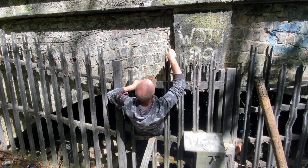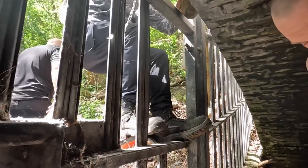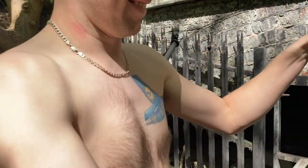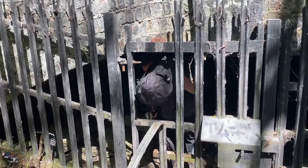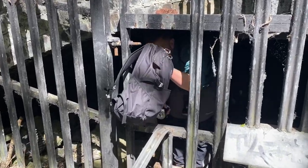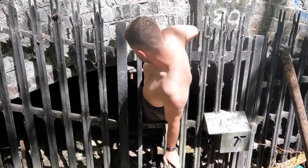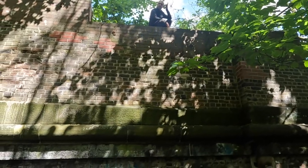Sit on that beam. Has that got it on? A bit, but don't hold that. Well, there you go. Liam. What? That was unique. Yeah. Should have filmed coming out. James is coming through now. Right, the tunnel's going to give birth. I'm not sure. James, you're going the wrong way. I'm smaller. Well, that's his head. So that's that ordeal done with.